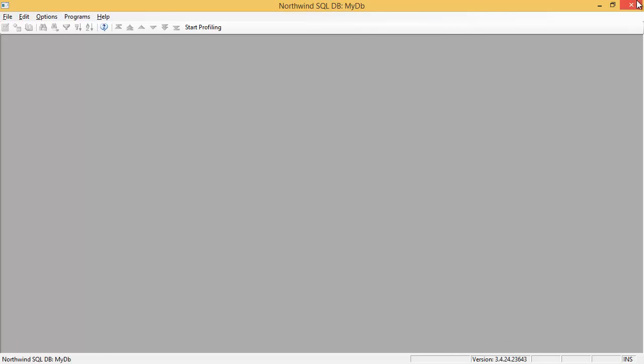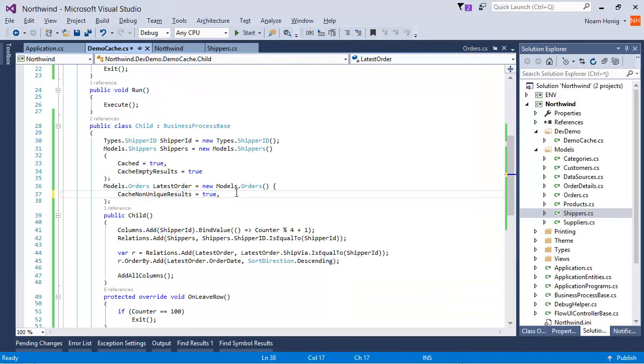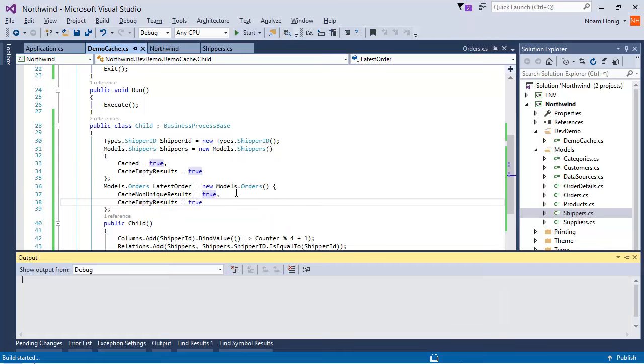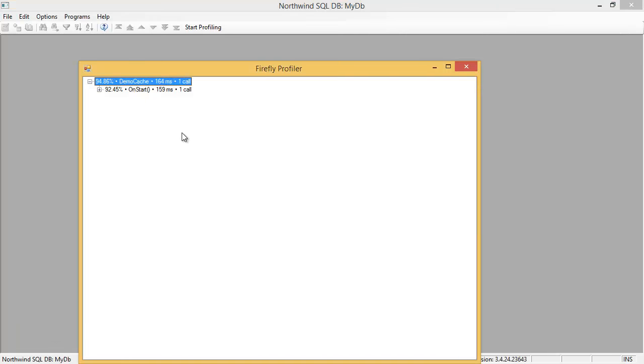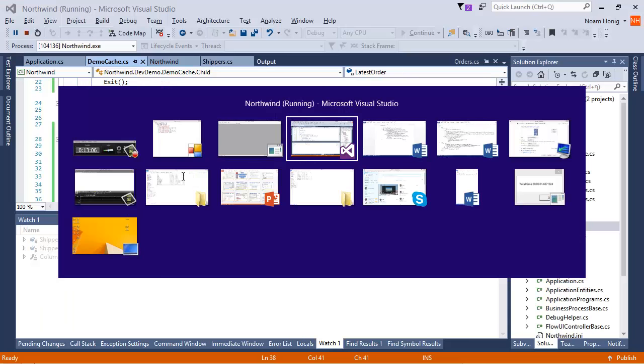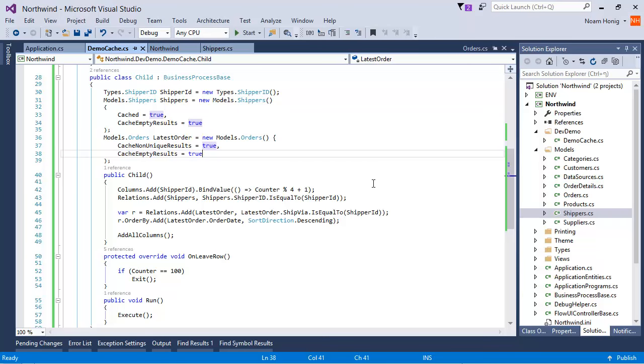So we're going to set that as well. Cache empty result. Great. And now this number was reduced back to a reasonable 5 queries. These 3 simple flags give you a lot of power when they're used correctly and can help resolve many performance problems in the code simply by reducing the round trips between you and the database.